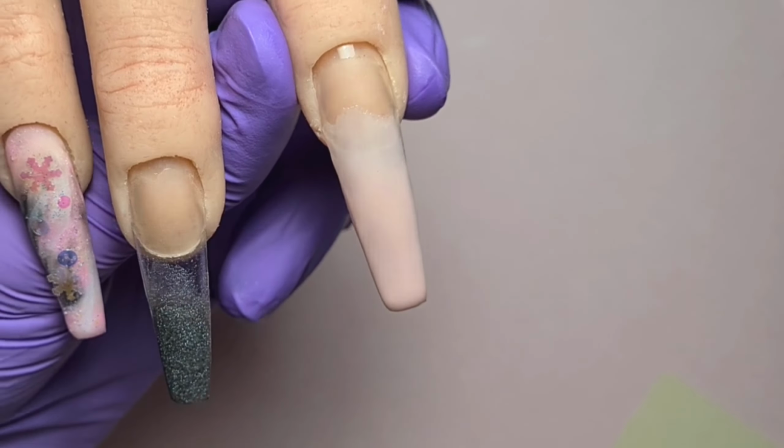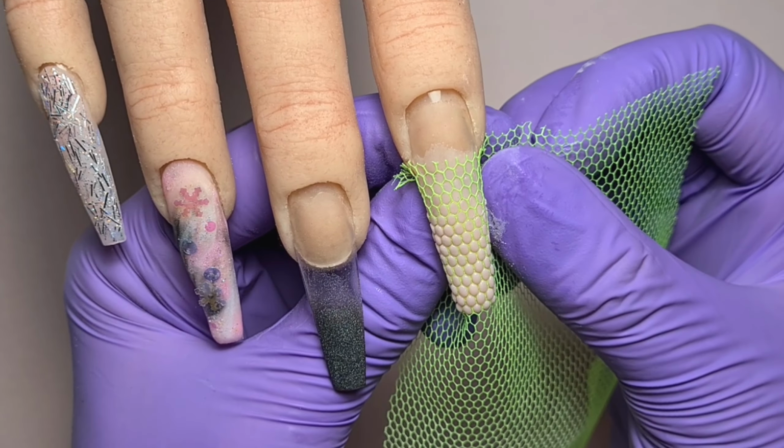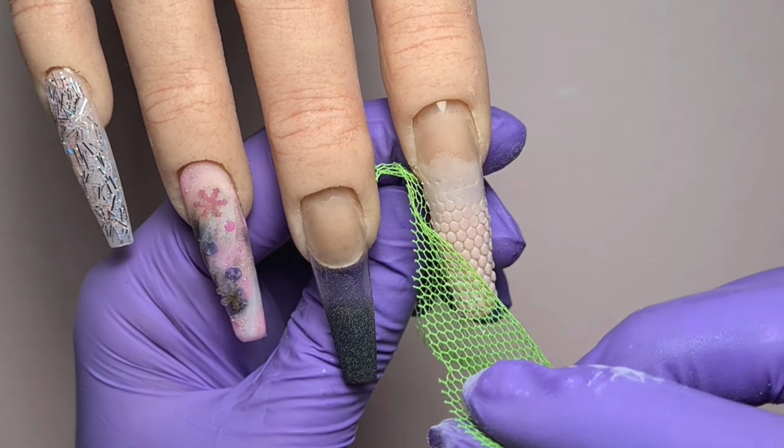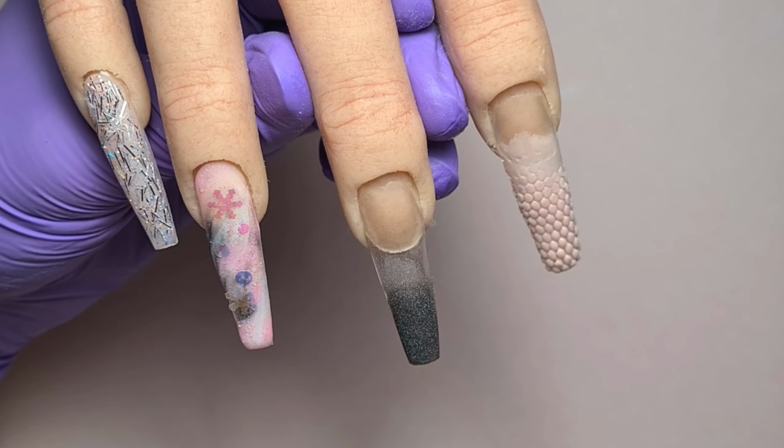And once that acrylic has set up a little bit, I'm simply going to press it down into the acrylic. And as you can see here, it just imprints into the acrylic and creates a quite random looking look. And then I'm going to allow that to dry before coming in with my colour over the top.